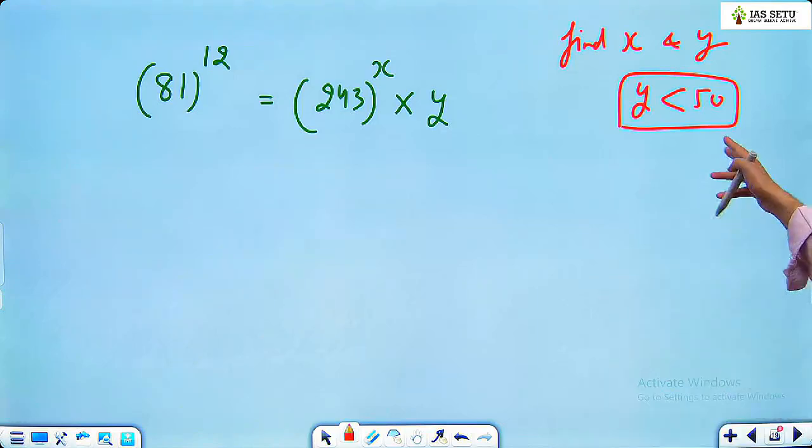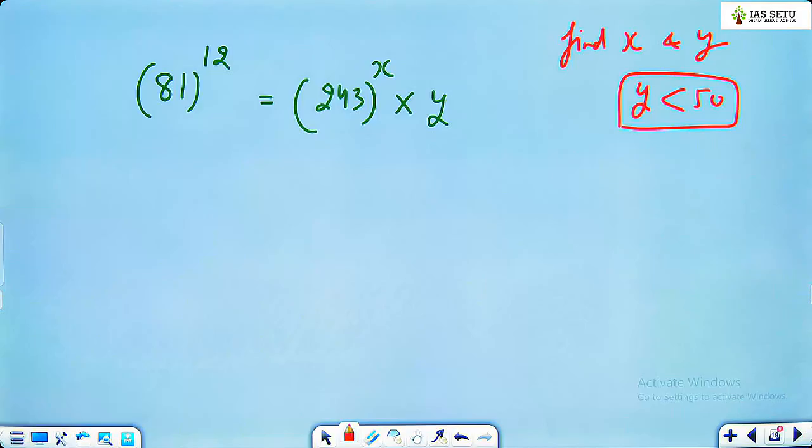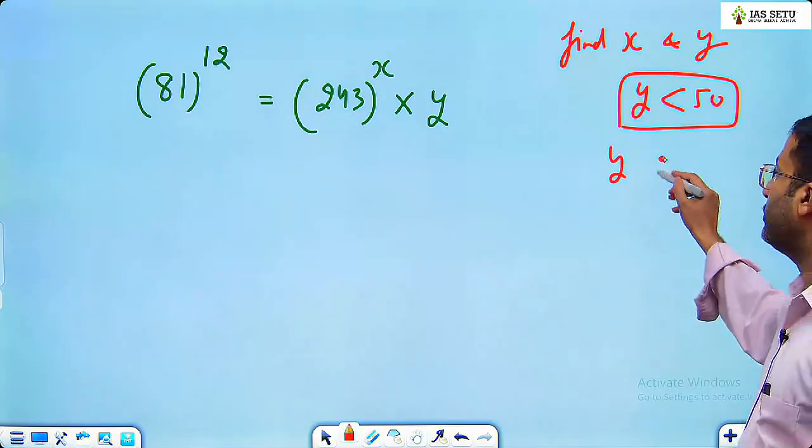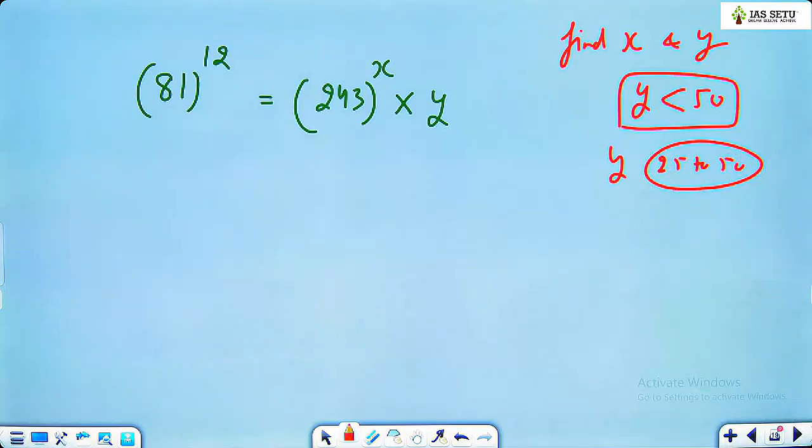नहीं, कंडीशन की वजह से हो जाएगा. y is less than 50 will help you. y is 27. और बोल देता हूं, y lie between 25 and 50. अब एग्जैक्ट मत बोलना कि एग्जैक्ट बता दो. You have to tell me value of x and y where y is more than 25 and less than 50. और हिंट दे देता हूं, 9 and 27. देखो क्वेश्चन में गड़बड़ नहीं है क्योंकि कईयों ने आंसर दे दिया है.